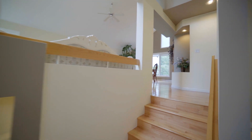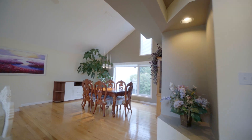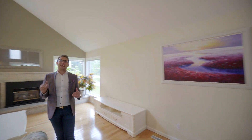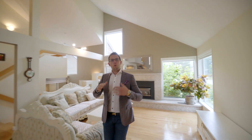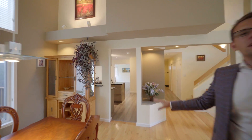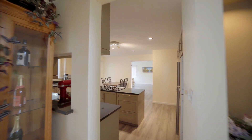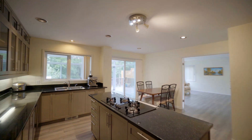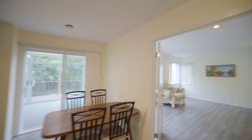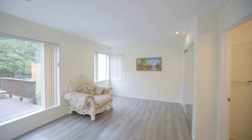Here we are in the main floor of this custom-built, architecturally designed, 2600 square foot, two-story. This main living room and dining room is spectacular, with big vaulted ceilings, windows everywhere, limestone fireplace and hardwood floors. It adjoins this remodeled kitchen that has maple cabinetry, a big island with granite countertops, gas range, and it adjoins this huge den that has its own bathroom and riverfront views.